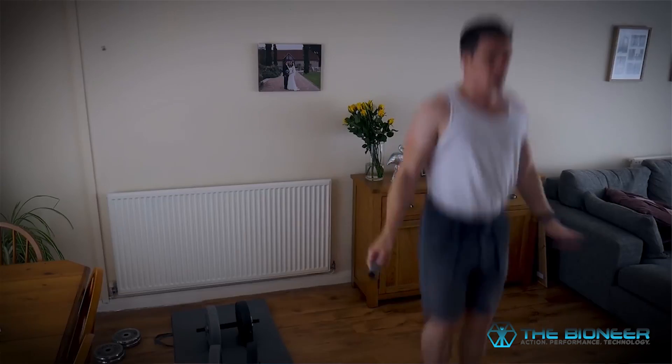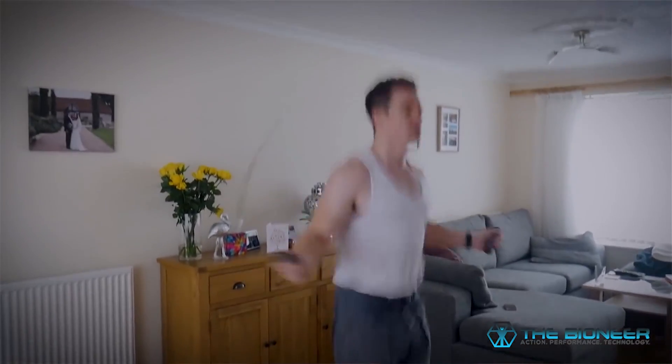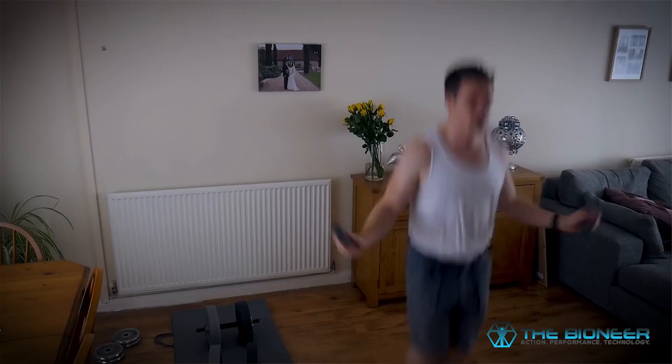Sprinting is really good too — studies show that sprinters have significantly greater bone density compared with long-distance runners because it's more high impact. You need to make sure your gait is correct and you're wearing the right footwear, so don't just pound the tarmac without preparation — it's good for your bones but it might not be good for your joints. Likewise, skipping is something you can do at home that will increase your bone density by giving you that little bit of shock and impact. If you're already lifting heavy weights with squats, deadlifts, and bench press, and already doing plyometric exercises, you've got a very good start.